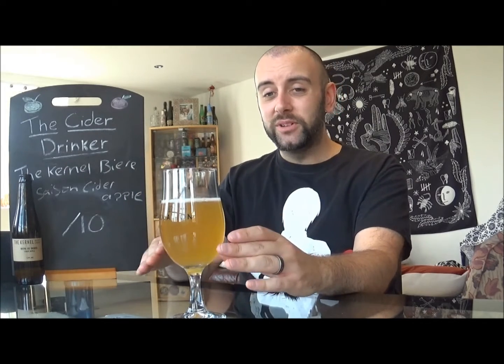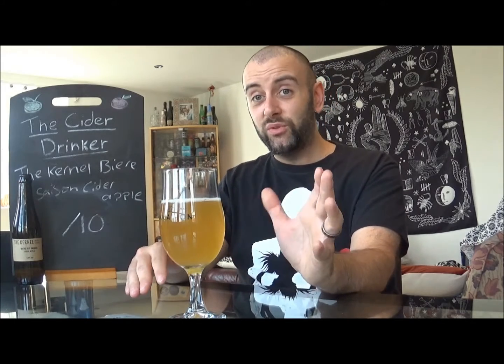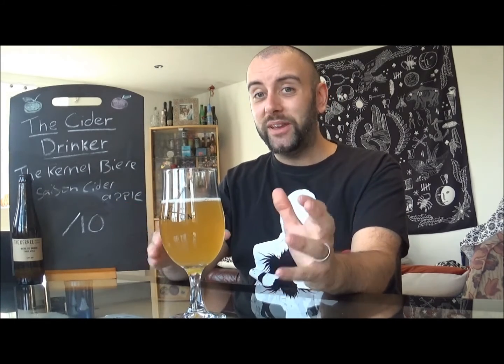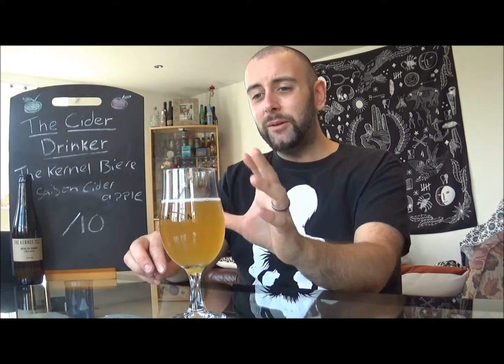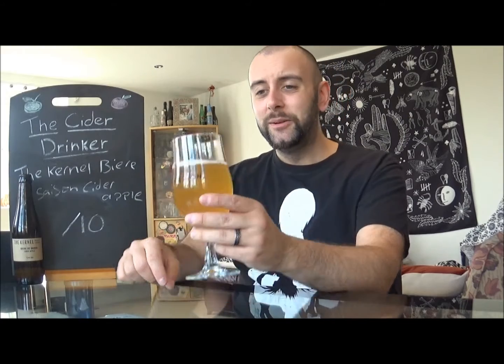Oh yeah, this is borderline almost like a Gose, like a Belgian Gose. I mean, they're really sour, like lambic style beers are just generally really sour. I'm not a big fan of those, but Saisons I can definitely have. But with sour beers, I find I can't have too many of them, otherwise they mess with the old stomach. But yeah, nice flavours.